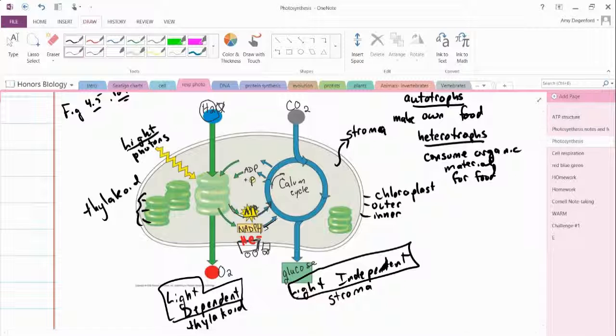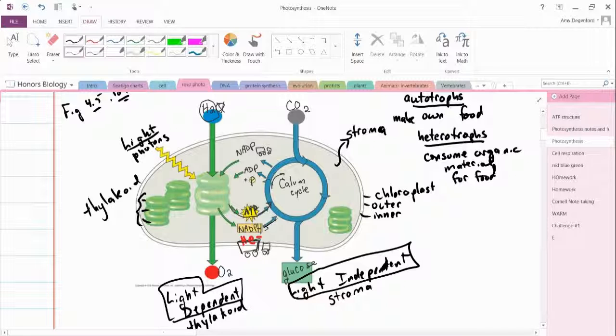The NADPH is going to be dumped in there, and we'll look at that in a little bit more detail. And once it's brought in there, it's going to be NADP, and it needs to be reloaded. Remember, this is like a little dump truck. And so once that dump truck has dumped its load, it's got to go back and be reloaded.